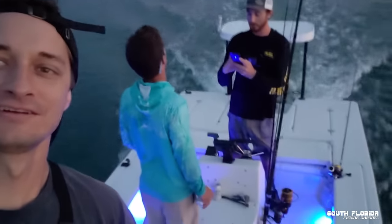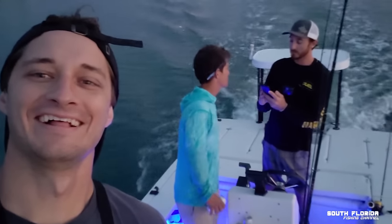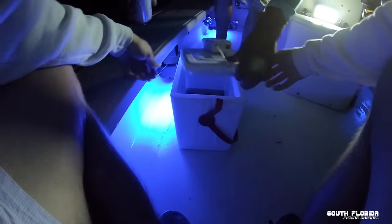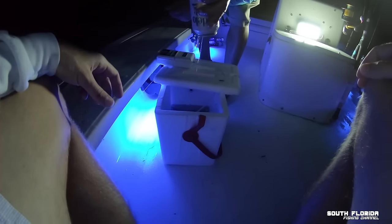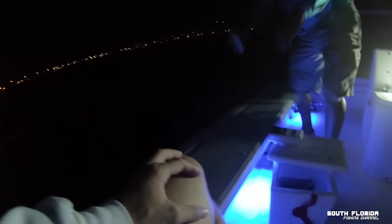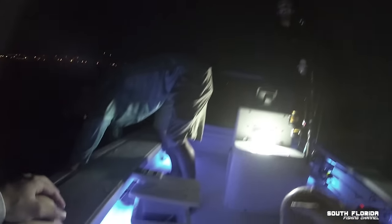Look at these two. Premium Girl Scout cooking fly pack. They are doing pretty well in there. Yeah, I just want to add more water, slowly. Watch out, piling! You just scared the shit out of me.